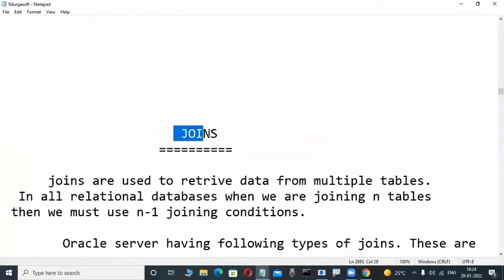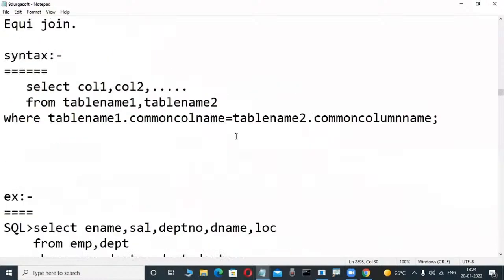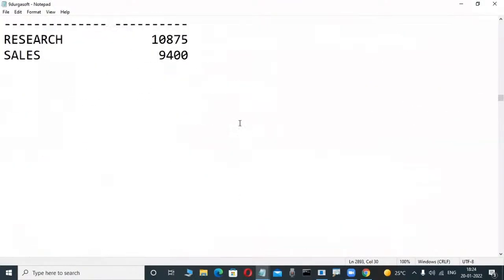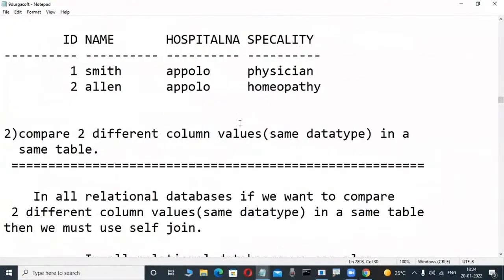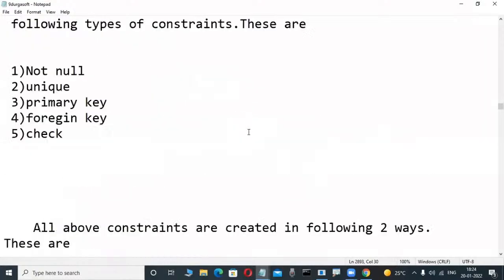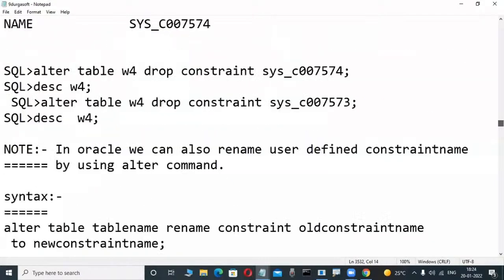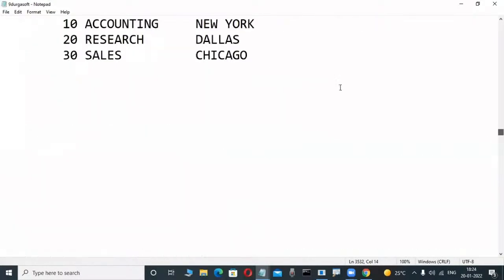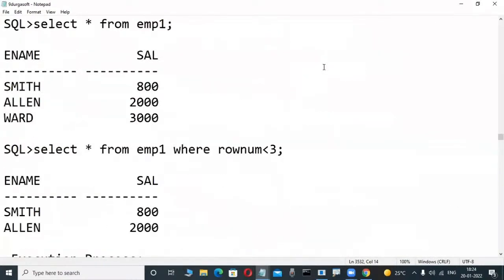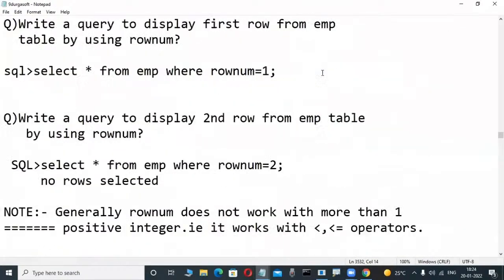Main concept, joins, is a concept to retrieve data from multiple tables. This is SQL language knowledge, and maybe some fellows already have an idea about it. Then constraints is a concept in our SQL language: primary key, foreign key, check. So many things are there. Once we are good at those, we learn subquery, a most powerful concept: a query within another query, but with just one or two lines of coding.